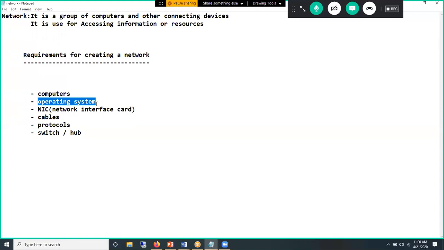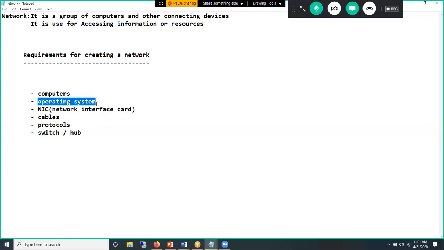We also discussed some history, like when Microsoft started releasing server operating systems, and the actual difference between server and client. One of the concepts was related to the NIC card. The NIC card is like a gate of a machine, the entry or exit point of your data. Another requirement we saw was cable. Cable also plays a very important role: it is used for connecting all the devices of a network, and it also carries the data.